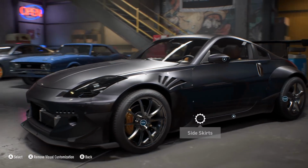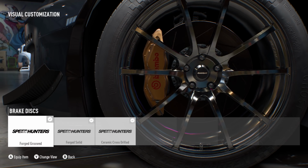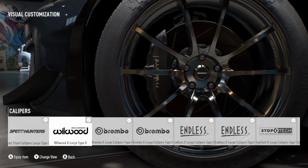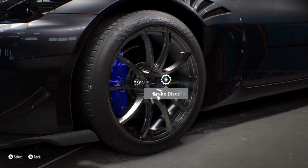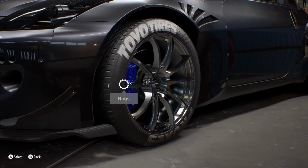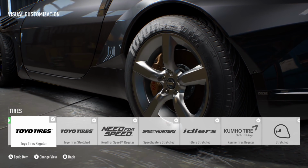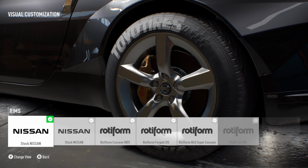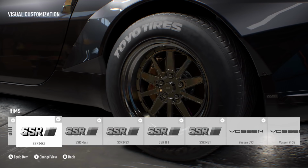If you're buying a Need for Speed game, one of the things that we all expect is insane levels of customization, and they're here. They really are, and it's definitely something that I'll be playing with a lot going forward into the game for sure. And you guys are going to see a lot more of this very soon. This is really just a taste of what you guys are going to see. I wanted to make sure you guys saw customization, because customization's super important to me, and I think important to a lot of other people in the community, a lot of the other people that play the game, because customization really is a big part of Need for Speed. It's a really big part of what's possible in a Need for Speed game.